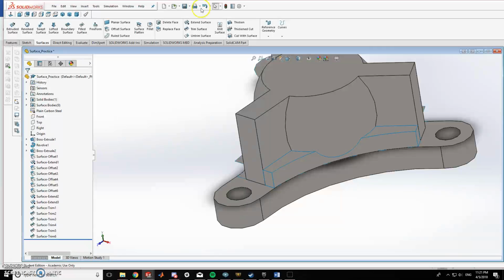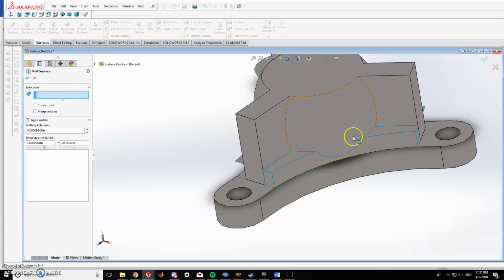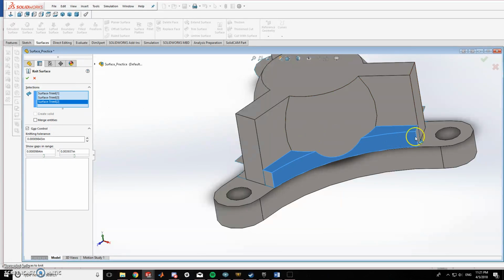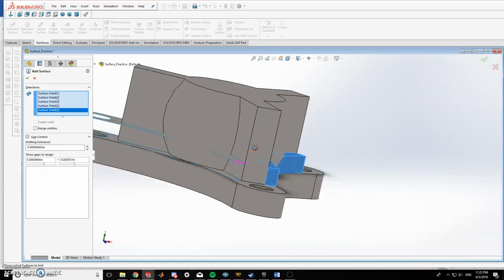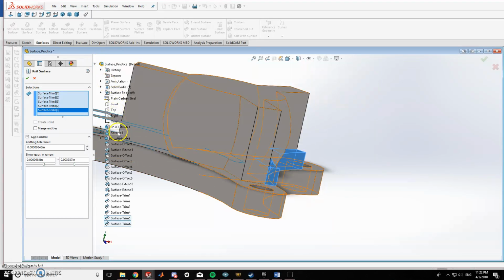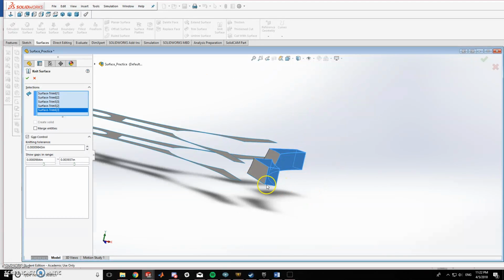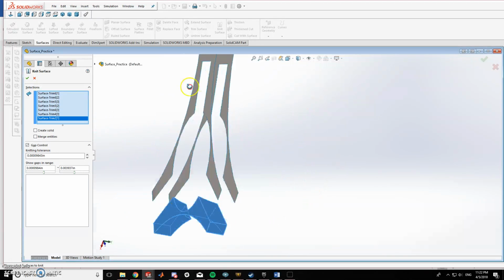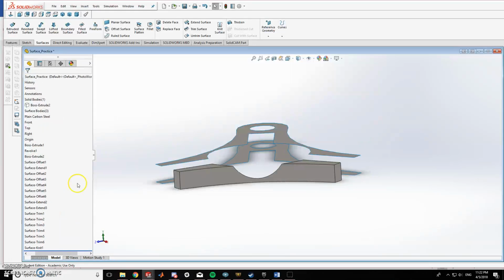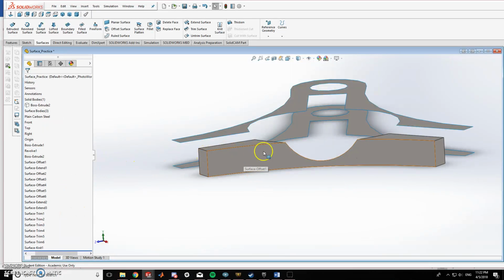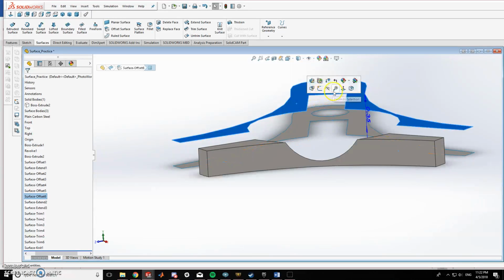So we're going to go to, I don't know if you saw that, knit surface up here in the top right, and the surfaces tab, of course. And we're just going to choose everything here. Looks like we need to hide this again. Choose everything here and click OK. Alright, now looks like it's got black edges instead of these blue edges. So that's good. Let's go ahead and hide.